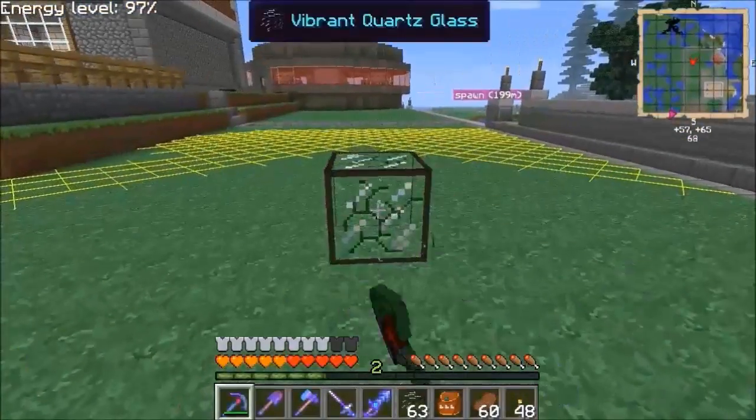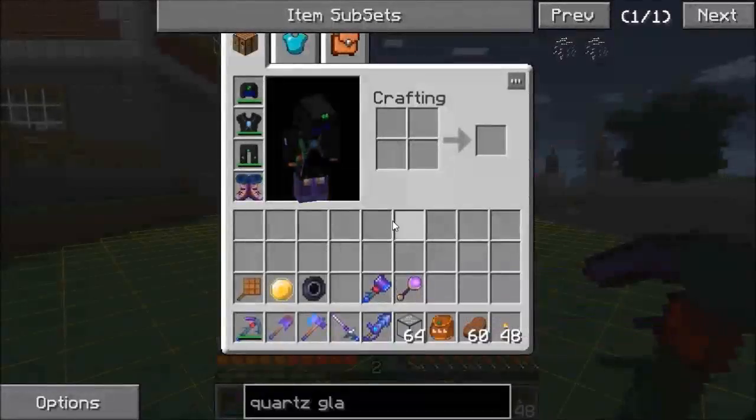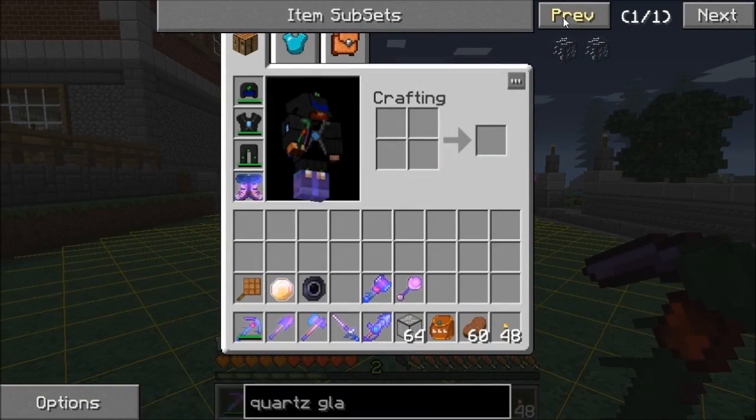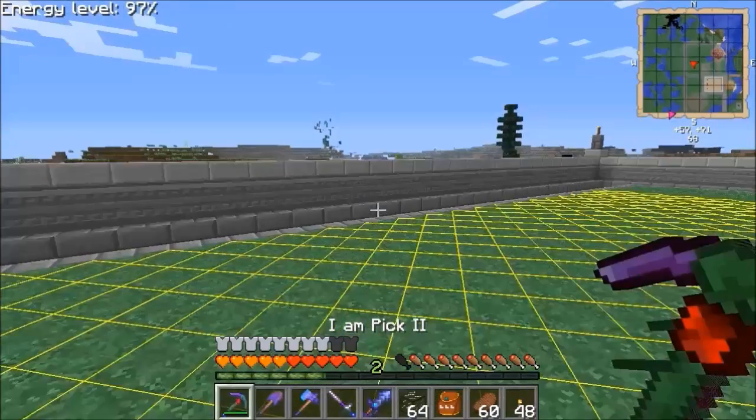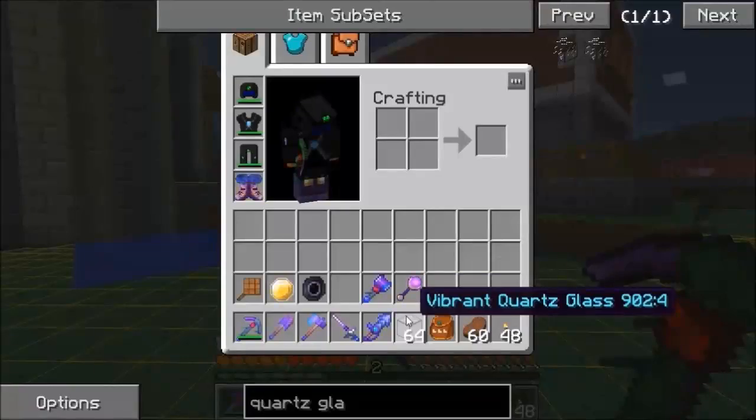I think I've made far too much of it there. I made like a stack of it. I think you could maybe do with one block on each wall, just in amongst other bits of normal quartz glass to light an area. It's kind of cool. So yeah, that's going to be my thing there.